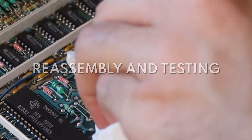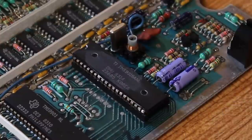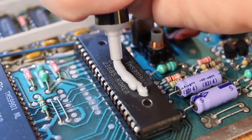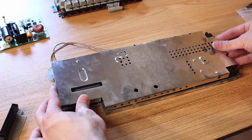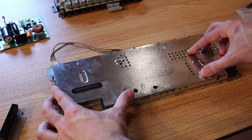To reassemble everything, first things first, we need to remove all the old thermal paste, and then we will put some new thermal paste on so that our VDP can stay nice and cool. And I went a little heavy on the amount of thermal paste because there's not a very strong contact between the RF shield and the chip, and there might be a little bit of space in there, so the thermal paste needs to fill up that space.